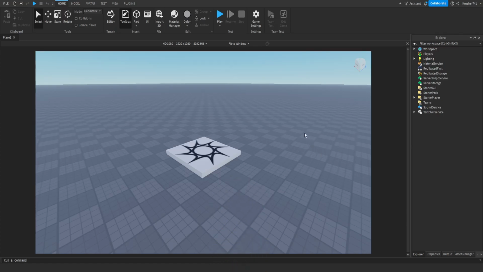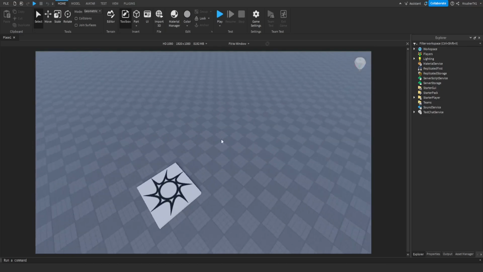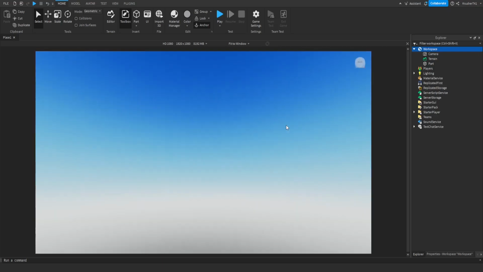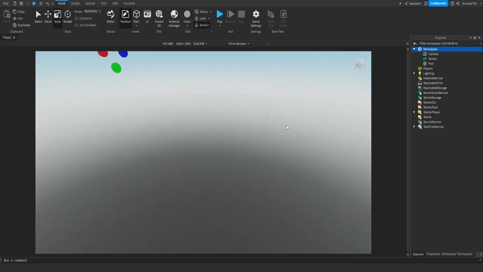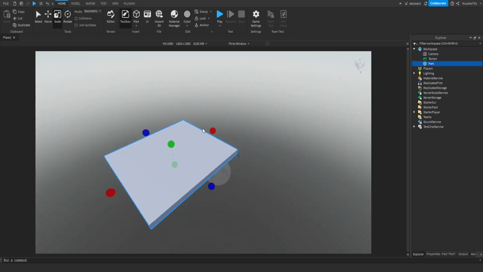Now let's get started. So the first thing you're going to want to do is make a platform, your first point for your obby, which is not going to be this, of course. I'm going to take this out, and I'm going to go ahead and add a part right here. I'm going to press F to do it. Oops. My bad. Hold on. There you go. Alright, so as you can see, I can resize the object. There you go. That looks nice.